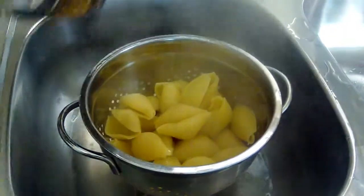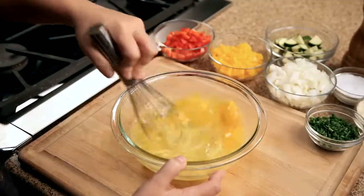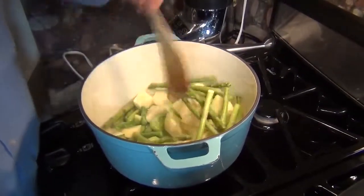When you get the extra pasta and it's cooked, the next morning, get a couple of eggs. And these are shells, they're a little big, so you might want to chop them up. Just toss them with the eggs, a little roasted peppers. Oh, and you make a frittata. You don't have to heat it up either because the pasta's hot. So all you have to do is... She's so smart. This is going to soften down and then we're just going to blend it.